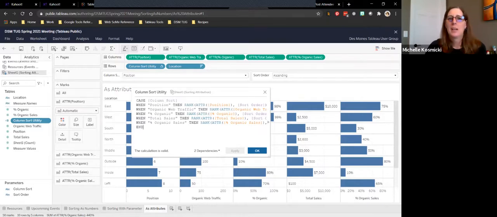Now notice I have them as attributes up here, but we're calling our metric from over here. So over here, it's not been made into an attribute or a sum or anything else yet. So you do have to put the attribute in there, and then the sort order is the ascending or descending. And you just do that for each column that you have defined in your column sort.